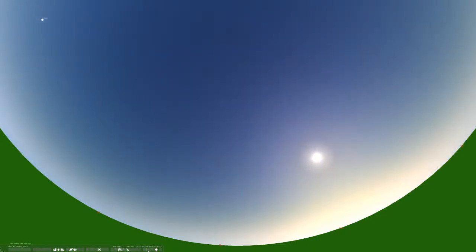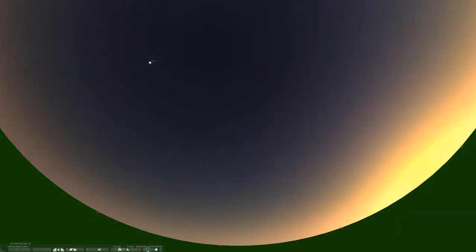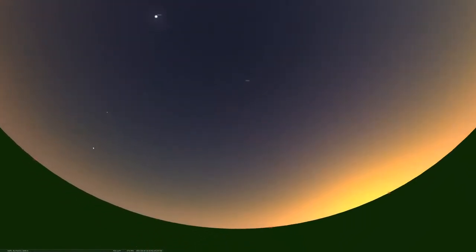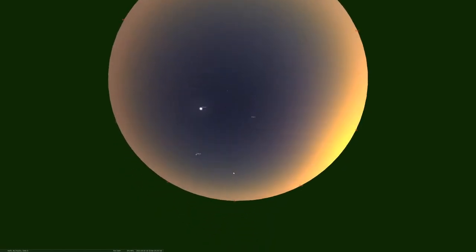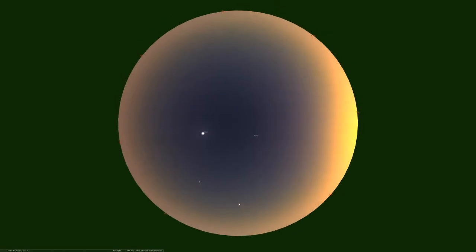Now, we are looking at the sky with time sped up a little bit. You'll notice the sun and the moon in the sky. The sun pathing from left to right, from east to west. So, to orient ourselves, let's talk about it. We have the south directly in front of us down here at the bottom of the planetarium. East is over here to our left. West is over there to our right, meaning north is behind us. So, ideally, this would be on a spherical or hemispherical dome, but we're doing it on your screen, on your computer screen, on your TV screen, on your phone, whatever you happen to be using.